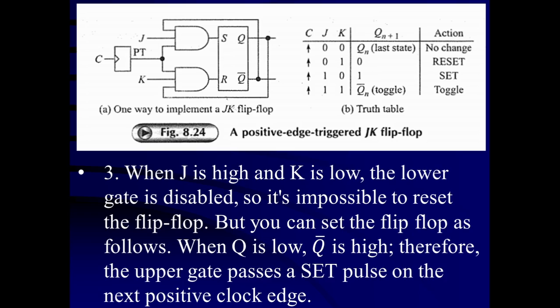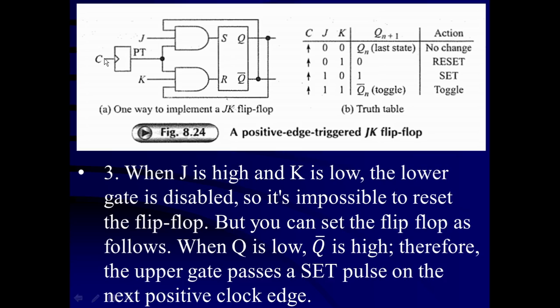How does it work? When the first condition in the truth table, that is J equal to 0 and K equal to 0, applies and a positive transition takes place, what will happen? You can see the output Qn remains in the last state, no change. That means Qn plus 1 is equal to Qn. Why? J is equal to 0, K is equal to 0. The outputs of both the AND gates are going to be 0. That means S is equal to 0 and R is equal to 0 for the basic RS flip-flop, which is a no change condition. That means output Q retains its last value.